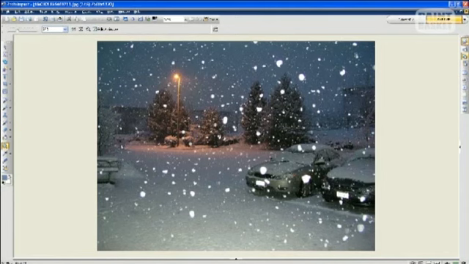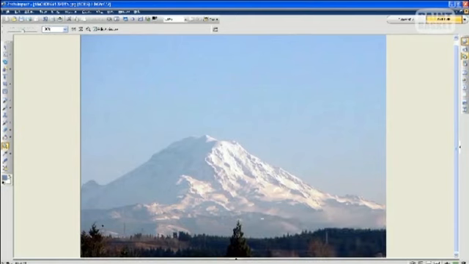So we won't be painting snowflakes that are falling today. So I thought I'll just clue you in on that little secret in advance before I forget.